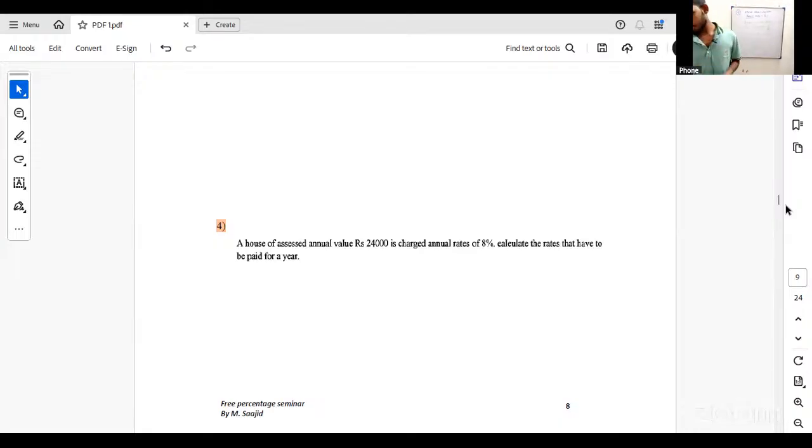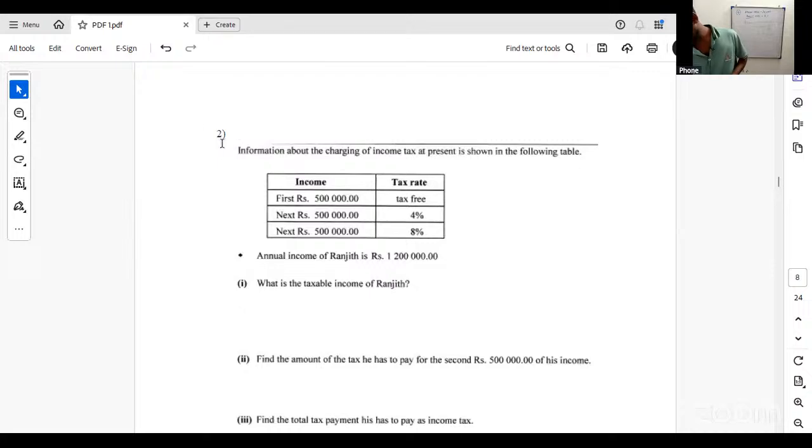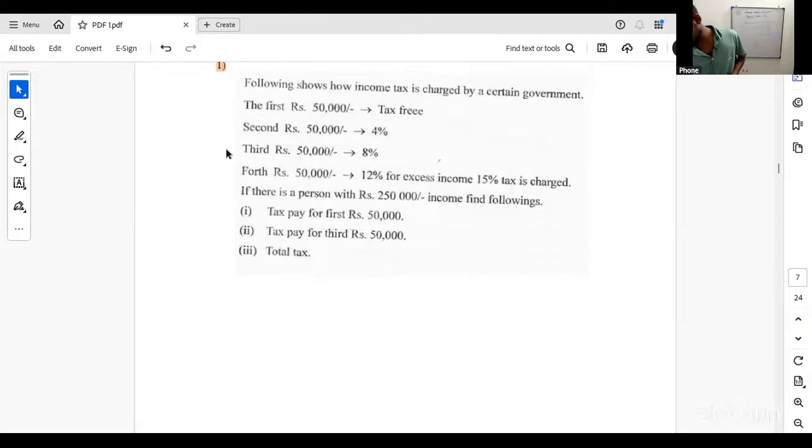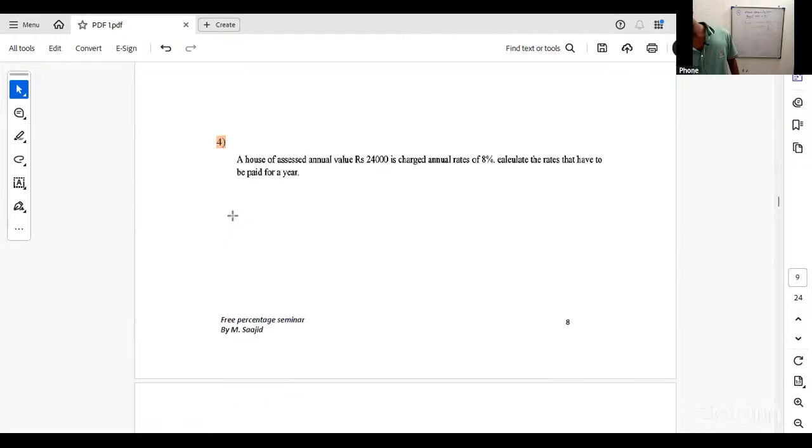This is just a simple question. These types of questions will be asked in part A, and these small questions can get you a lot of marks. In part B, they might ask this as a full question, which is not difficult, but you have to take a lot of time to do it. But this fourth question is a direct question. You can just put the equation and get the answer. So the answer for the fourth question is 1,920.